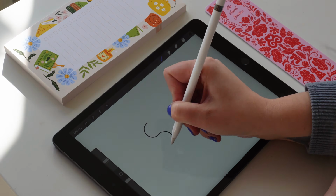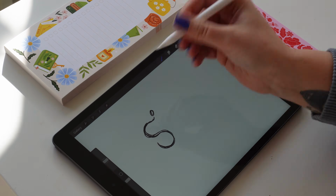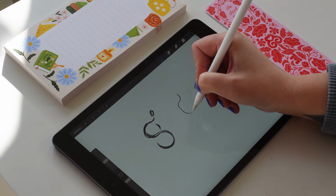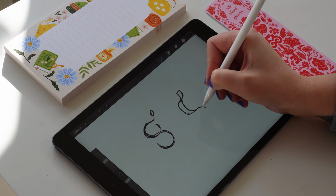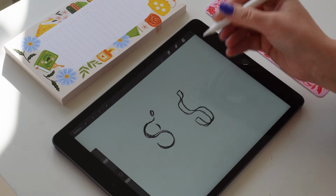My very first idea going into the logo sketching process was to work on combining the S and the G, since those are the first two letters in Shift Gears. And this is a way we can create a monogram. Because there are a lot of curves in both of these letters, I think there are a lot of interesting opportunities creating different paths, like bike paths, or connecting the community.